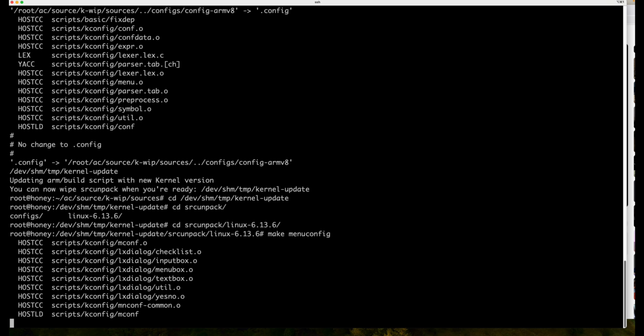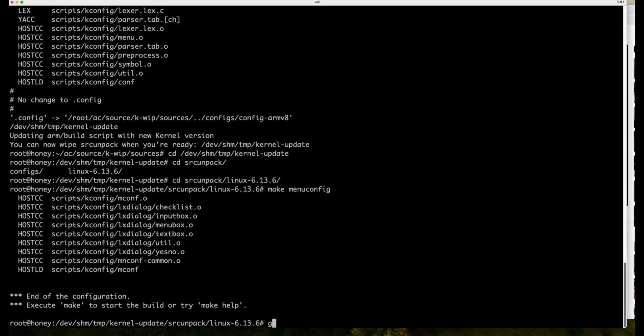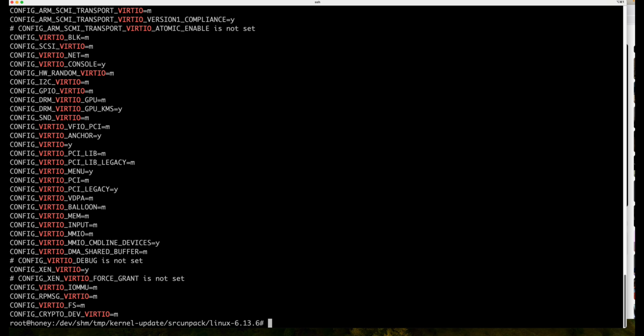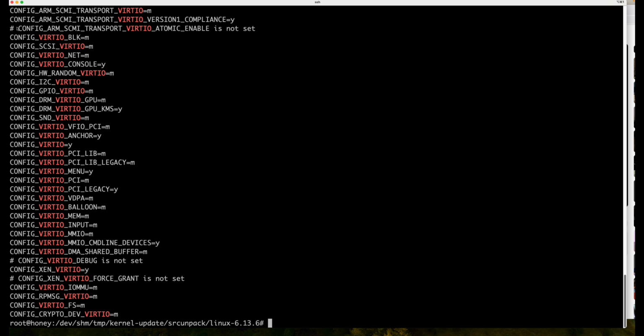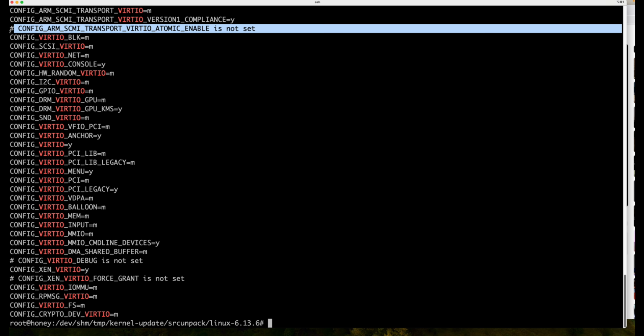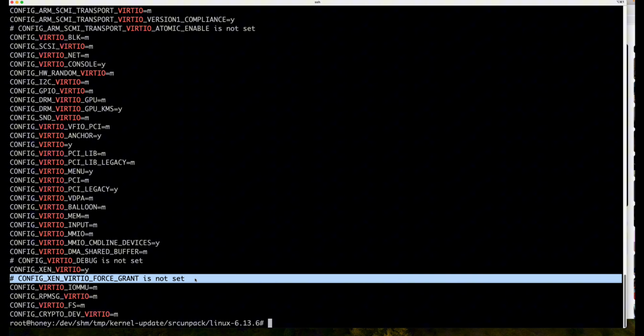I've gone through and selected all of the VirtIO, pretty much every VirtIO configuration option, and then resaved the config. So basically, if you look here, virtio.config, I've selected almost all of them. Any that weren't set, like this one, I went and set it. Not all of them obviously, because you can see some I haven't, but that's because I read the config help and realised I didn't want it.